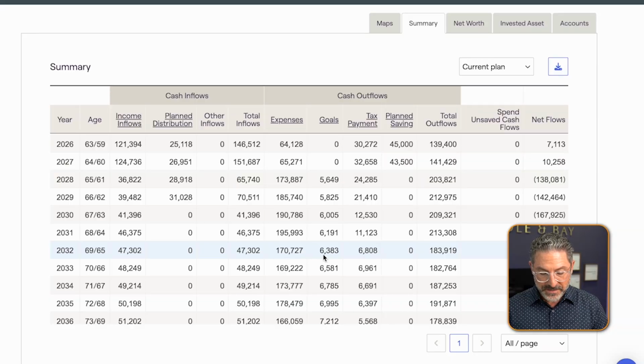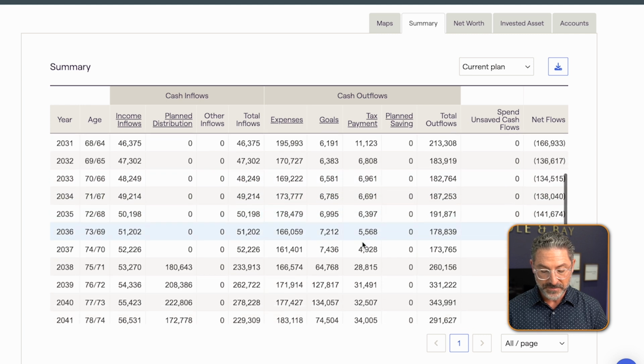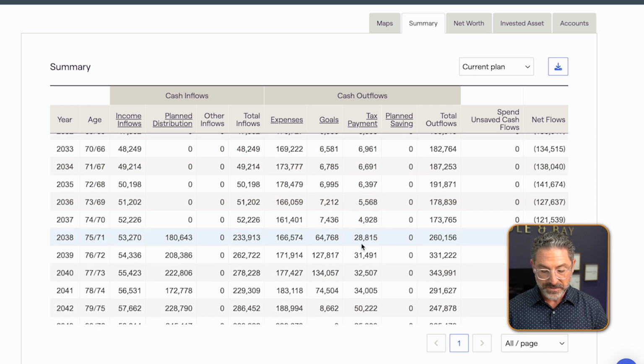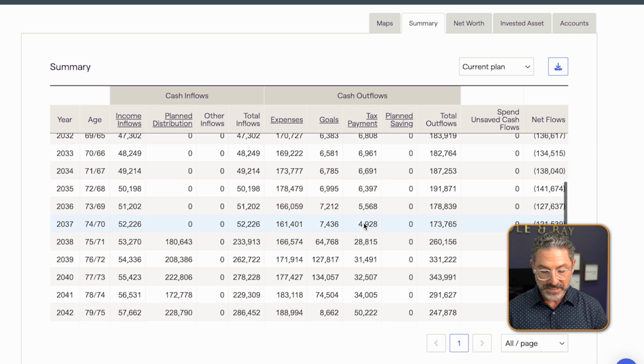Let me show you what that looks like. So if we look at this ledger here, we can see that when we retire, the tax bill goes down just $6,000, $8,000. And then all of a sudden it goes up. And the reason that it goes up is because we look to the left here, we can see that was age 75. That was the year that they had to take the required minimum distributions. So how many of your neighbors and friends have this scheduled for them and they don't even know it?